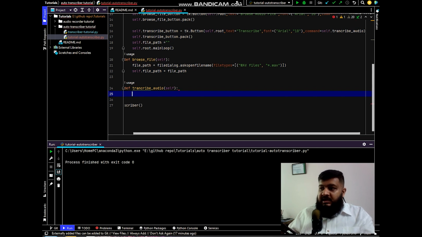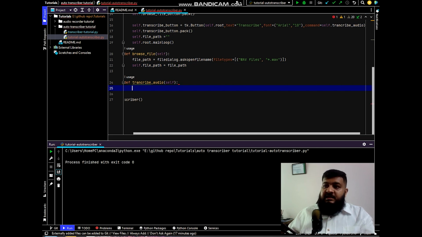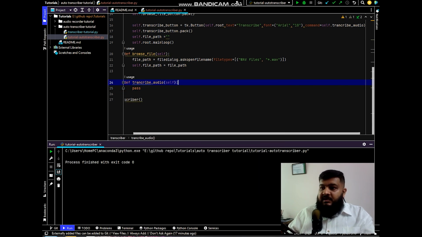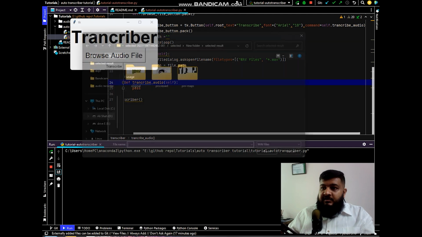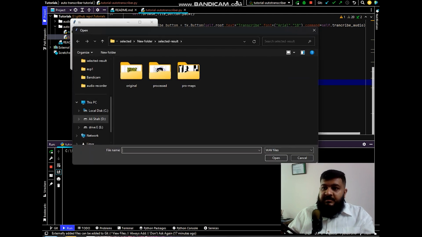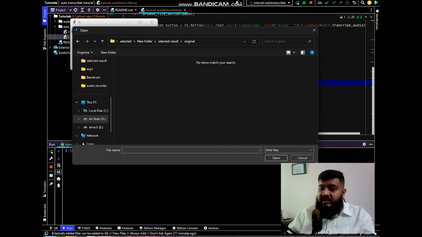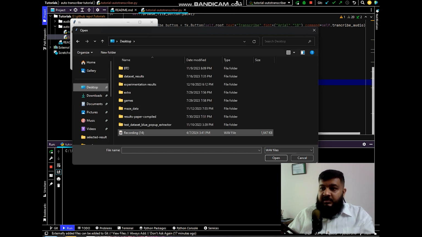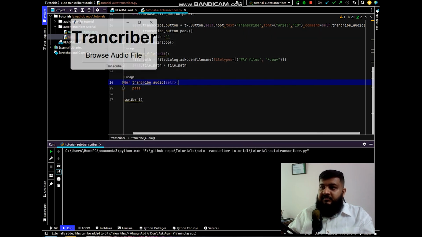Now we need to implement the main functionality. With this part, your user interface is designed, it is working, it's plugged in. Just for a second, let's run it. If you click over here, it doesn't show you anything because there is no .wav file over here. However, if I go here, I think I have placed a WAV file, okay, there we go. So you see, we can see a WAV file over here. If you click on it, it will get the path of this file.